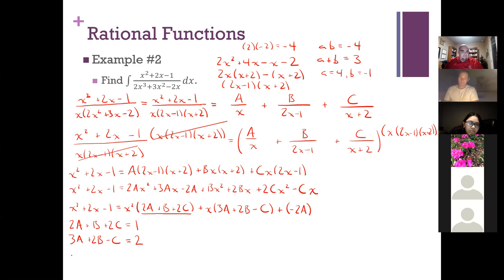And the one that's going to really save us from a lot of complicated algebra is that negative 2a has to be equal to negative 1. So really, a equals a half. And since we have a equals a half, we get to transform this system of equations into a 2 by 2. So I believe this becomes b plus 2c equals 0, and 2b minus c equals 1/2. 2 minus 1/2, yeah.